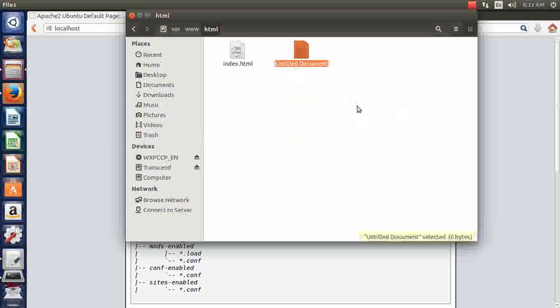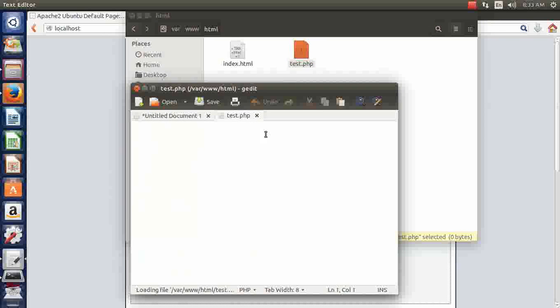Okay, we want to test whether our server is able to run PHP or not. So just quickly check. Later on we have to do other stuff too. So I will be just typing the standard one that always happens.